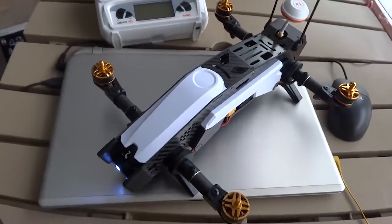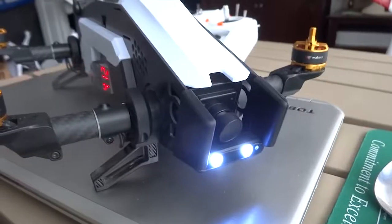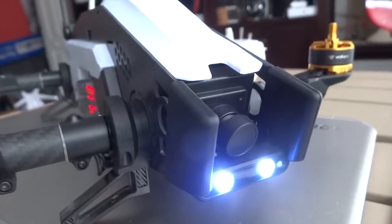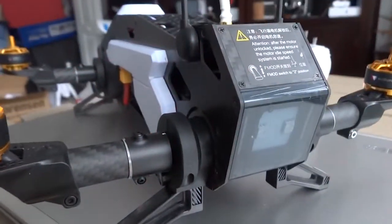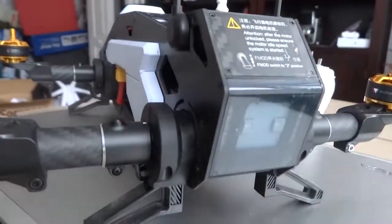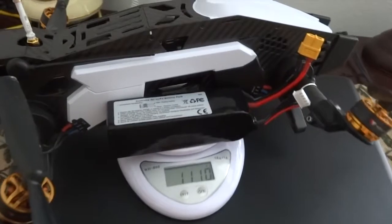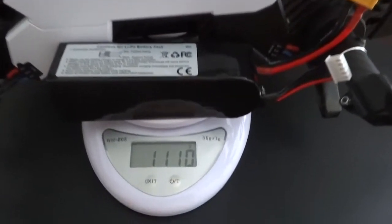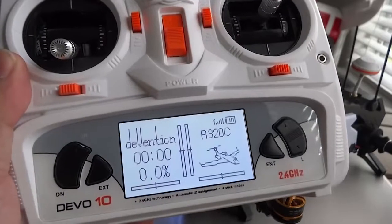There are three modes of flying: primary, intermediate and advanced for acrobatic flying. A few nice lights added to this 320, you have the headlights, the taillights, and then we have the turn signals as usual. The weight is about 1.1 kilograms with the battery, and that's 2.4 pounds. So yes, you got to register with FAA if you fly in the US.